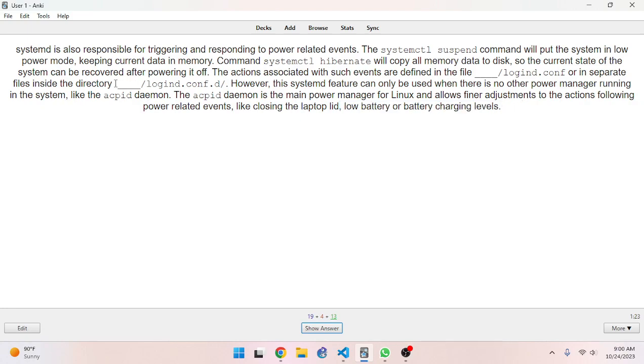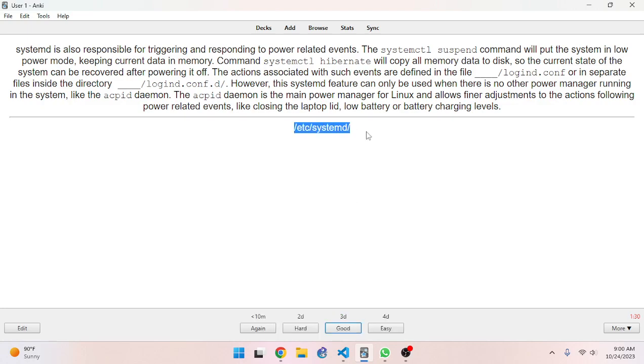So I'm going to go with now, I don't think it's in /etc because that's for system-wide configuration files. These are for actions associated with the events. So, you know what? I think I am going to go with systemd because these are configuration files. So I'm going to go with /etc/systemd. Yeah, so they are configuration files. /etc/systemd.